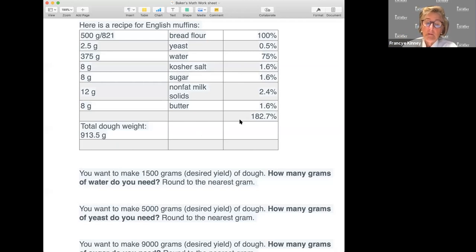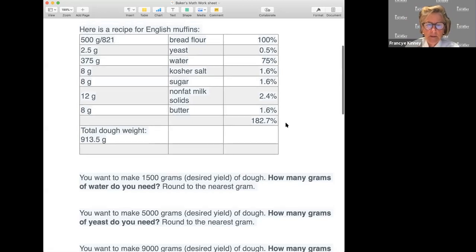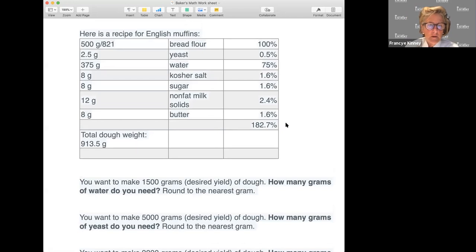If you are given the flour amount, then all you have to do is take that and straight up multiply it by these individual percentages. If you're given the desired yield, then you take that number, divide it by the baker's percentage, and you come up with the new flour weight, and then you simply multiply them out. So it's nothing to be nervous about. Let's do one of these examples and then we'll pause for questions.